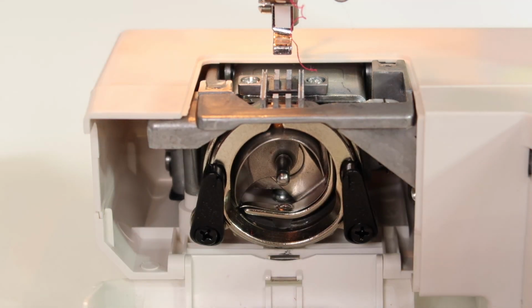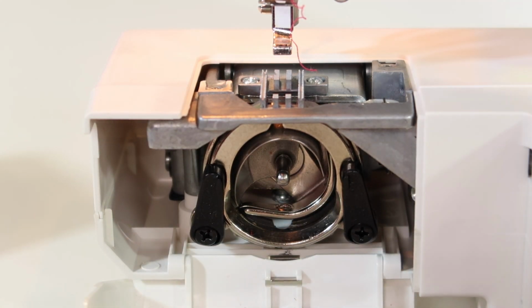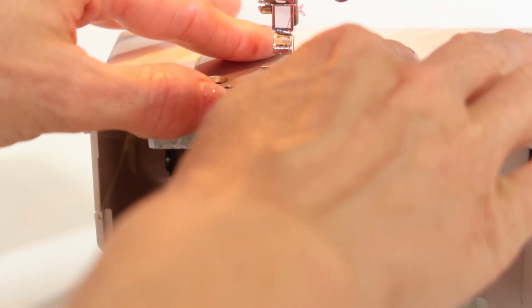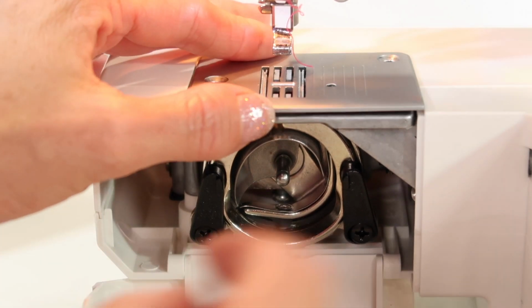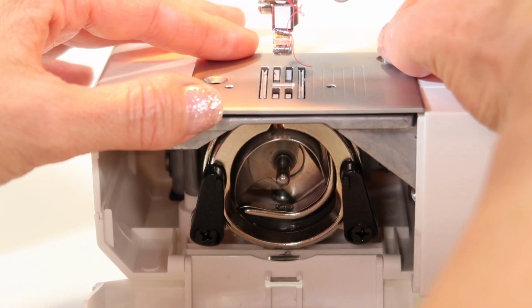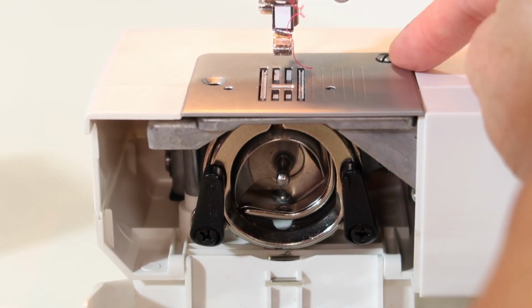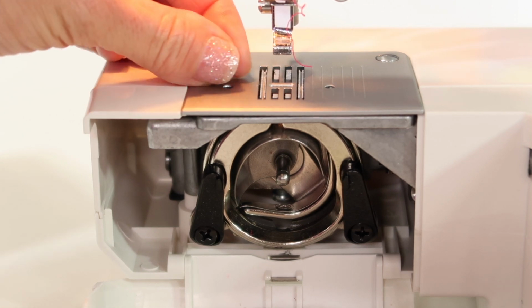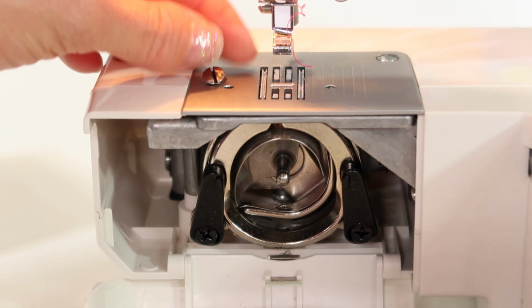At this point, the only thing I would do is put everything back together, but I'll put my needle on last. So you can go do the throat plate. We'll take your screws and just get them started here with your fingers. You can give them a little swivel. They'll roll down into position, and you can use your screwdriver at the very end to tighten them up just a little bit.